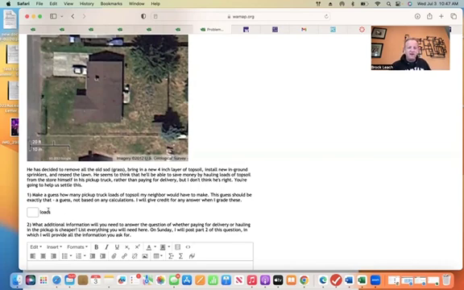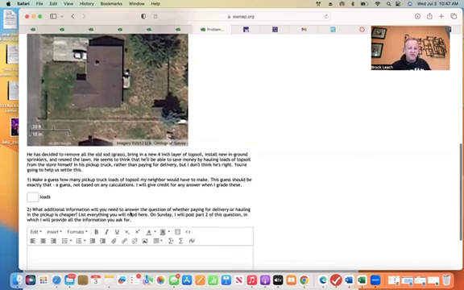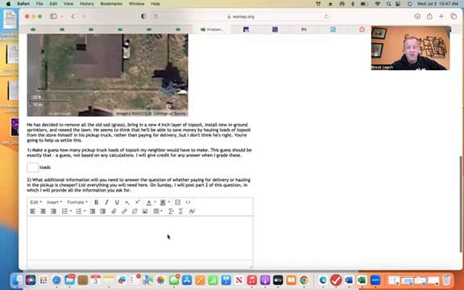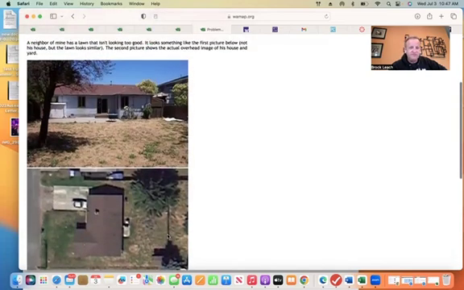So you want to get an idea of how many loads you think you would need. That's kind of an educated guess. And then what other information do you need? Because you definitely need some more information here in order to make that decision. So here, what I want you to do is think through what other important pieces of information would be important for me to decide which one is cheaper, whether he has it delivered or whether he gets it himself.